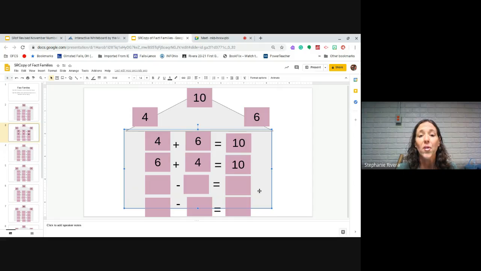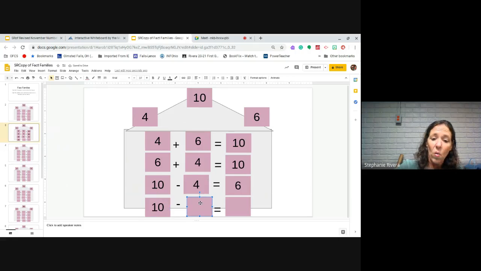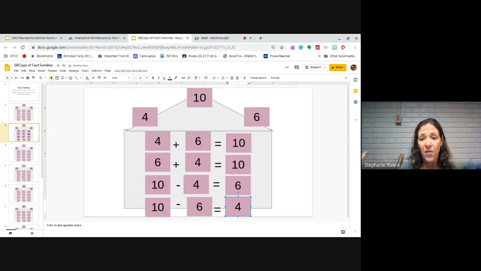Now we're going to start with our greatest number for subtraction. We're going to start with our 10. I have my 10. I'm going to subtract my 4. When I cover up this 4, what's left over here? You're right. 6 is left over here. Now I'm going to start with my 10 again. Start with my greatest number. I'm going to cover up my 6. If I cover up my 6, what's left? It's 4. You notice I use the same numbers for this fact family all the way through. No other visitors, no other friends are over, no cousins, just this family. This immediate family is in this fact family.